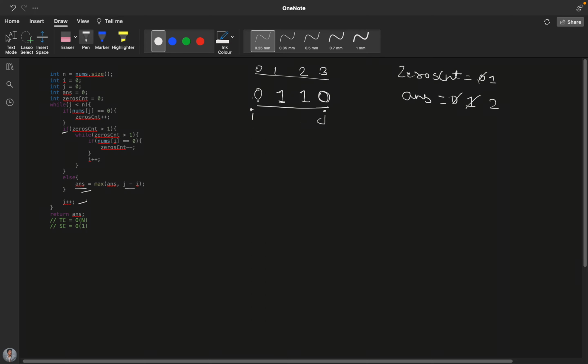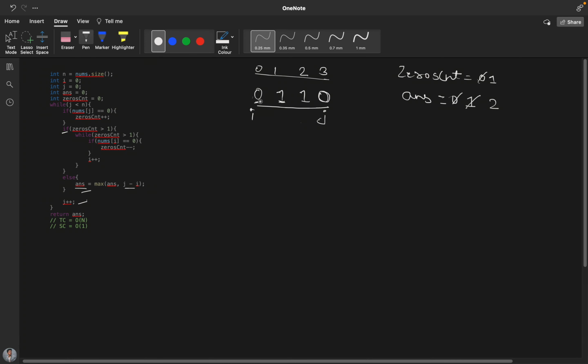So what I will try to do is decrease my window by increasing the value of i. While increasing the value of i, I might get a 0 in between, so I have to take consideration of that as well.